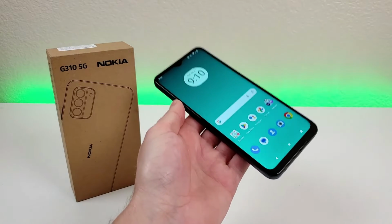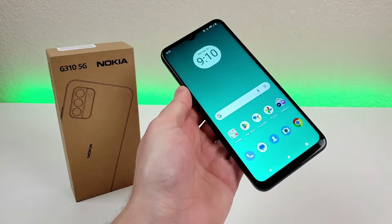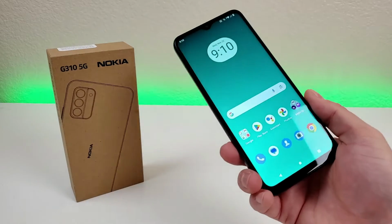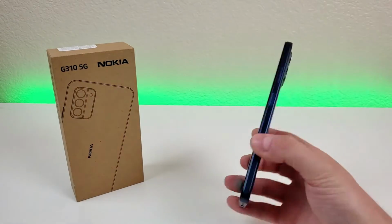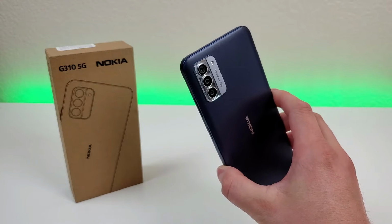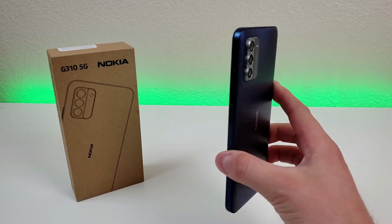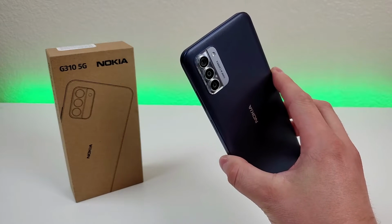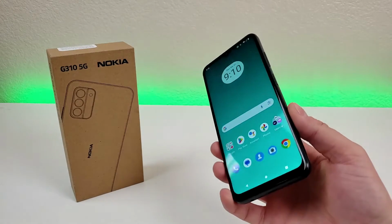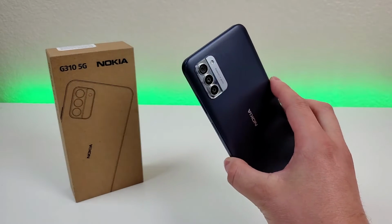So this is the new Nokia G310 5G. Now this phone is very interesting for multiple reasons, but the first thing that makes it especially cool is that it actually features Quick Fix, user repairable design. This is a new thing that Nokia is promoting with this phone. Essentially, this phone is designed to be repaired by the user, so I'm not exactly sure what things people would be breaking here with the device, but basically it's more repairable than your typical smartphone. So something worth keeping in mind.